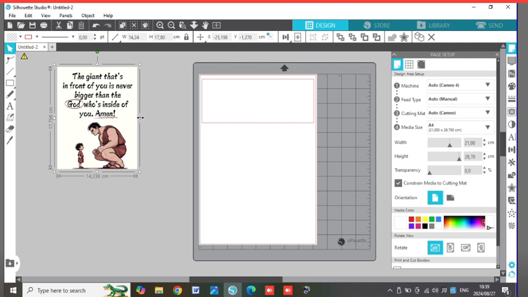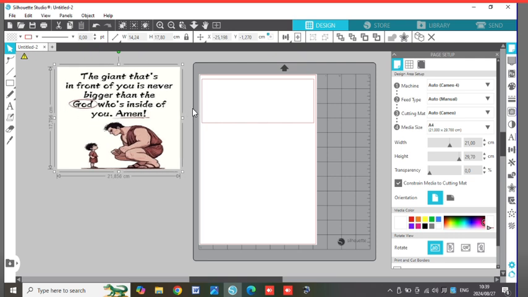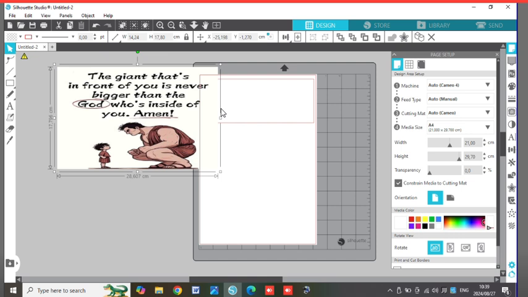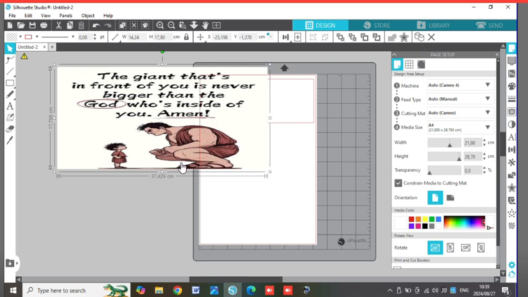If you pull it from the center, this is what's going to happen. It stretches. There are certain things that you're not supposed to stretch, especially an image, because now it's losing the quality of the picture. So you don't use these center ones. You always drag it from the corner.